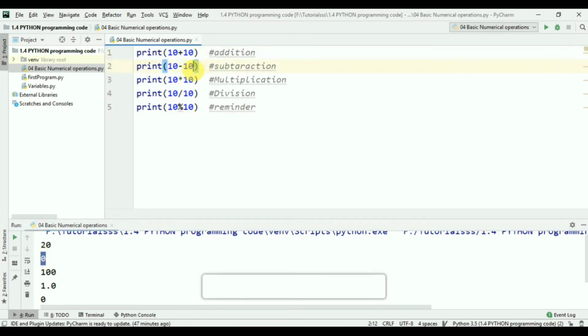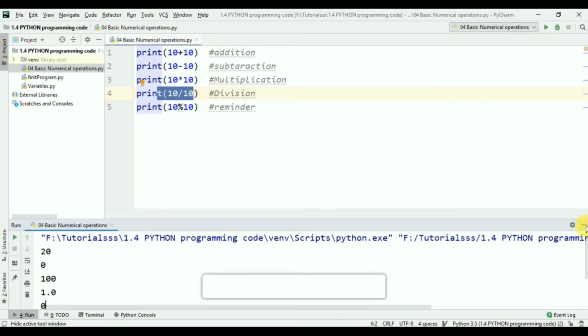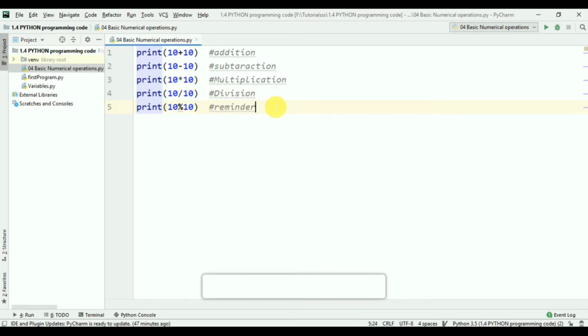The second one is 0 because 10 minus 10 equals 0. The third one is 100 because 10 into 10 is 100. Here this is the division of 10 divided by 10. So you can see it successfully outputs our result.